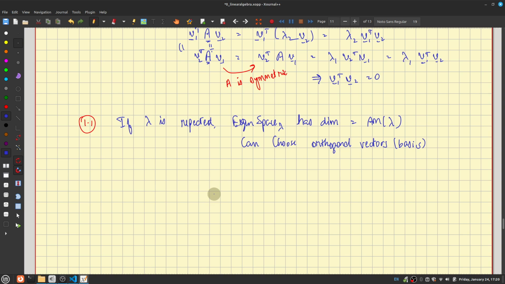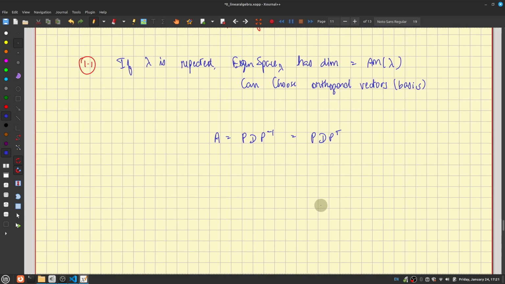All right. But more interestingly, recall that if a matrix is diagonalizable, then A can be written as P D P inverse, right? But what exactly are the columns of P? The eigenvectors, right? And now I can construct an orthonormal basis, correct? So what is P inverse going to be equal to? It is just going to be equal to P transpose. So for a symmetric matrix A, this is equal to P D P transpose. All right. So a symmetric matrix is orthogonally diagonalizable, but the reverse is also true.